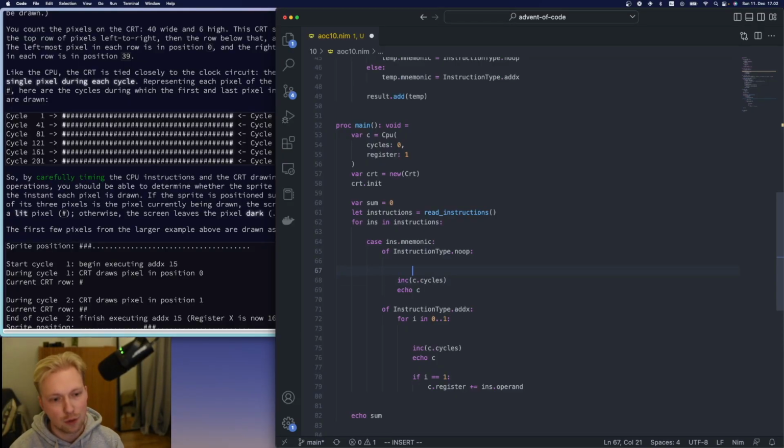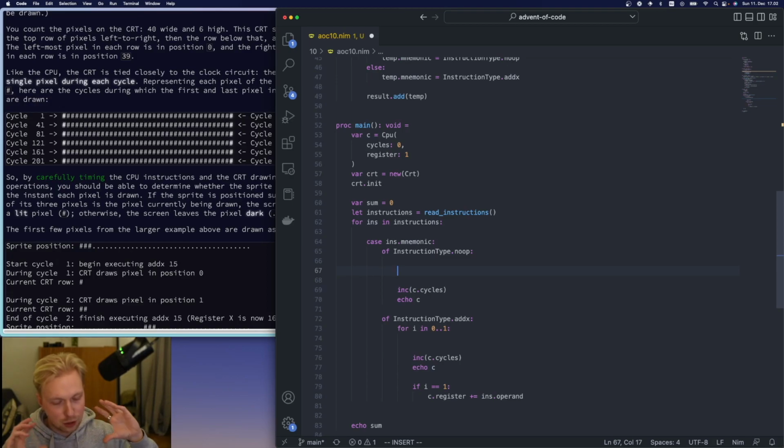So now for the tricky part: implementing the logic, whether the pixel should be on or off. Hold tight, this is gonna be heavy. We need to look if the CRT cycle is within a range of the register, and that range is ±1.